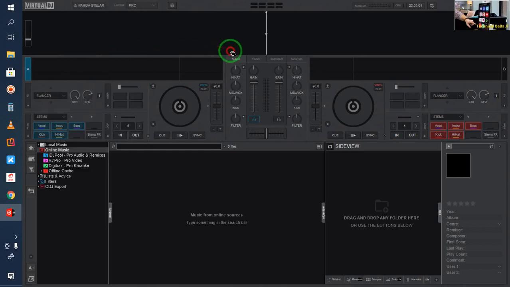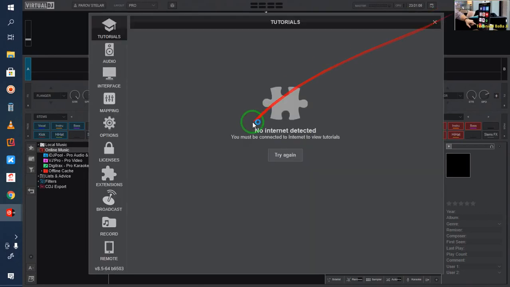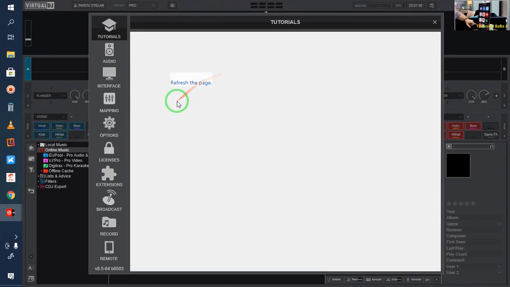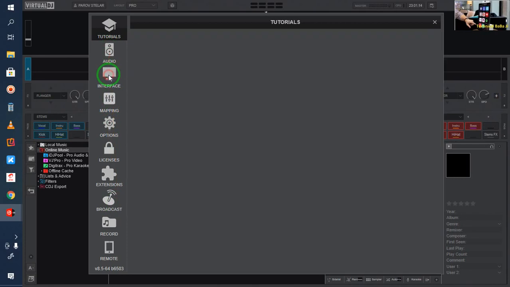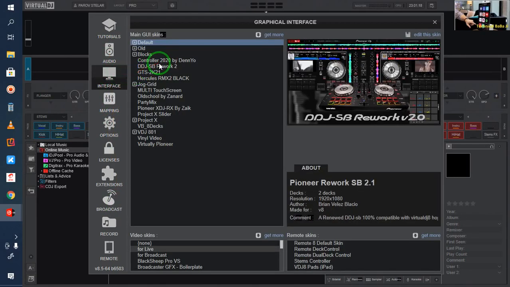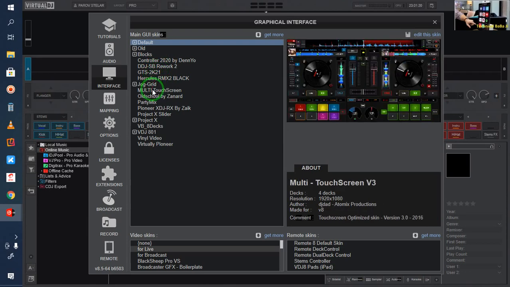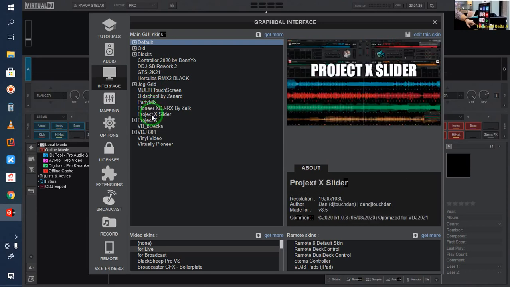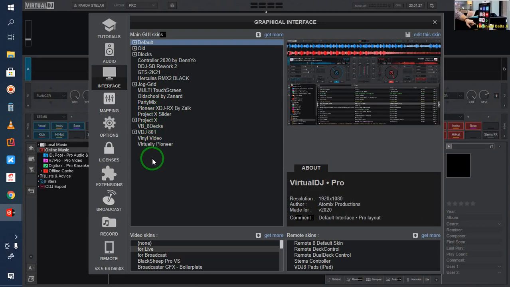Roughly, if I tell you here, guys, then just let me go for settings, let me go into interface. In the special interface, see, according to your own visualization, of course you can select these ones.